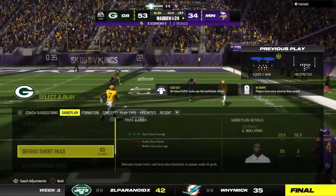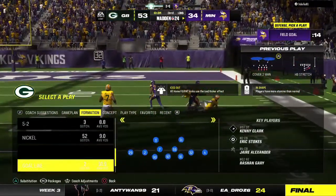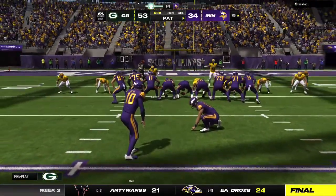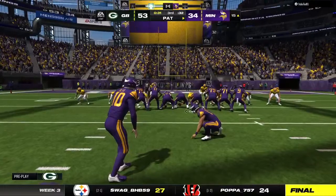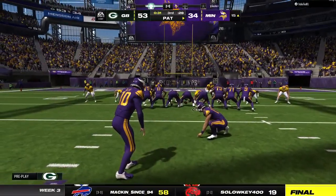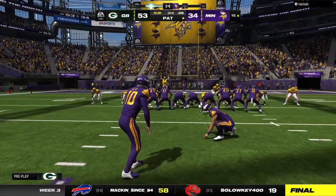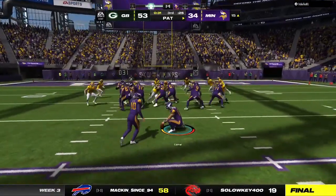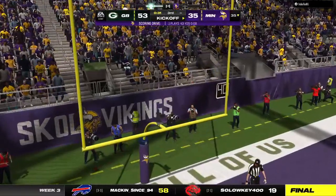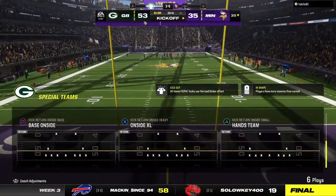Well, I guess when you look back on it, it was just a matter of time until he popped a big one like that. And, you know, at halftime, you and I discussed it. They had done a nice job on him in the first half. But there were a couple of occasions where it felt like he might wiggle out of traffic and take it to the house. Finally here in the second half, that got done. Extra point by Sly is up and good. And that'll cut the lead down to 18.